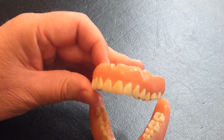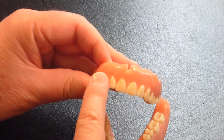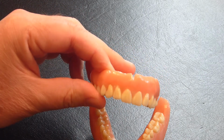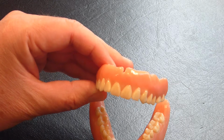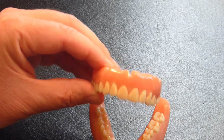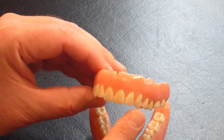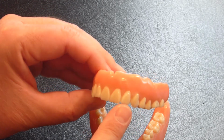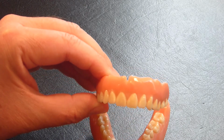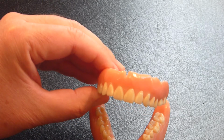The dentures can also be customized. Can have different size teeth, different shapes of teeth, different colors of teeth. Can even arrange the teeth differently. In this situation, this setup is a more youthful setup where the teeth are all kind of different lengths. The two front teeth a little bit longer, two teeth next to them a little shorter, and then the eye teeth tend to be a little longer again.